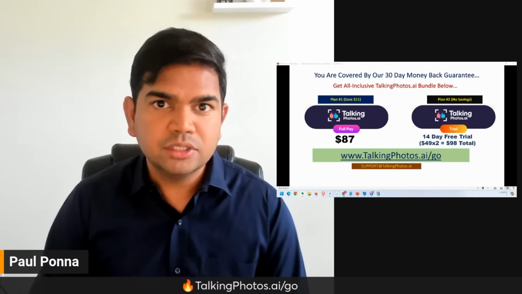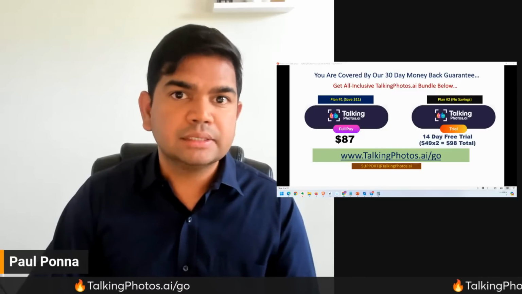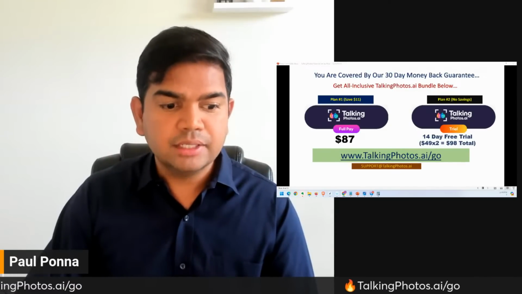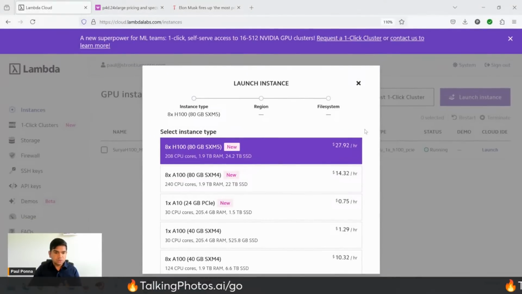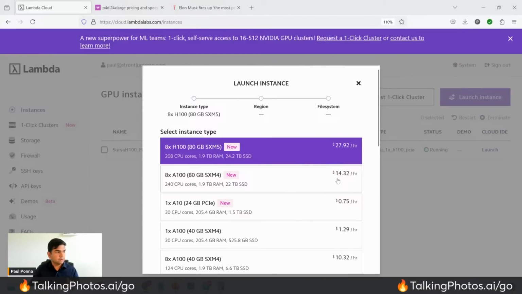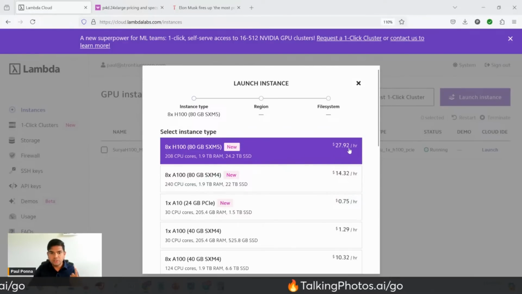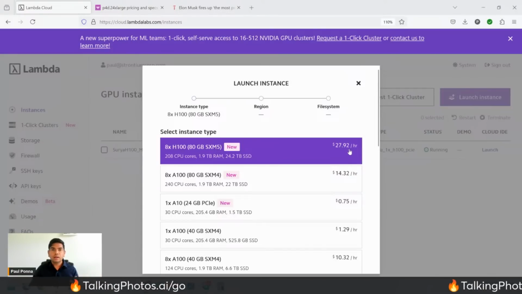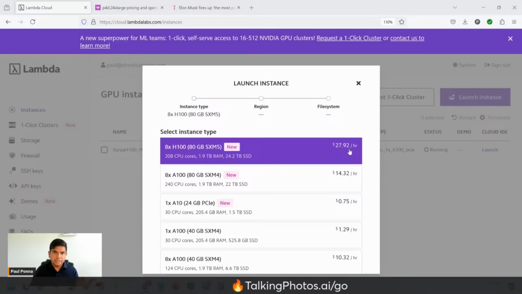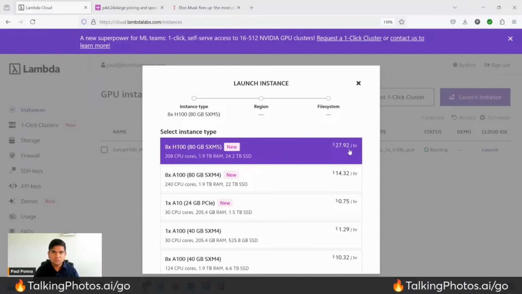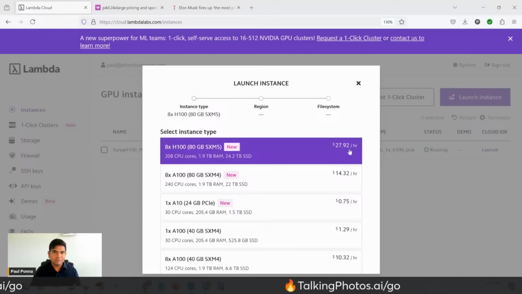I hope I'm driving this point through, because this is one of the key things that will set you apart, because it's so out of reach for everybody. People are seeing stuff like this. I'll just zoom this in so you folks can see it. $27.92 per hour for one server. You need a cluster of this stuff to do any kind of AI model training or anything revolutionary to be built on. You need thousands of these. So who has that kind of money? It's Facebook, Microsoft, Google, OpenAI, Amazon. These are 6 or 7 big companies. Other people don't.